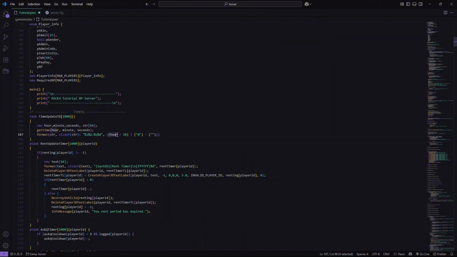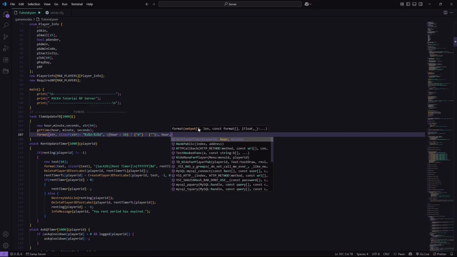So what this does is it checks if the hour is less than 10. If that's true, it's gonna put a 0 on this S. Else, if it's not true, it's gonna be empty, so the S will be empty. After that, we're gonna put a comma and we're gonna type just an hour.